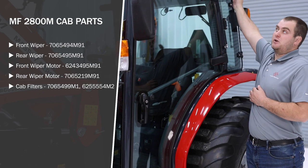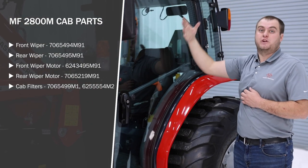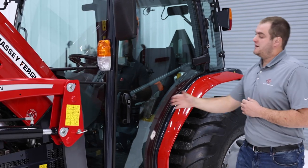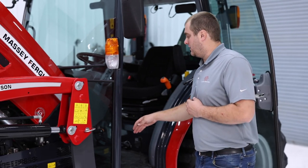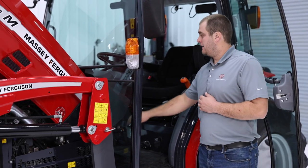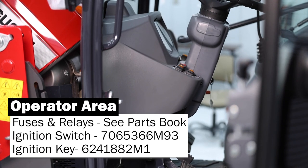In the top left-hand corner of our cab, you have the HVAC fresh air filter. And then as we get on the inside of the cab, on the left-hand side of your steering column, you're going to have your fuse box. And there are some relays located underneath the center panel.